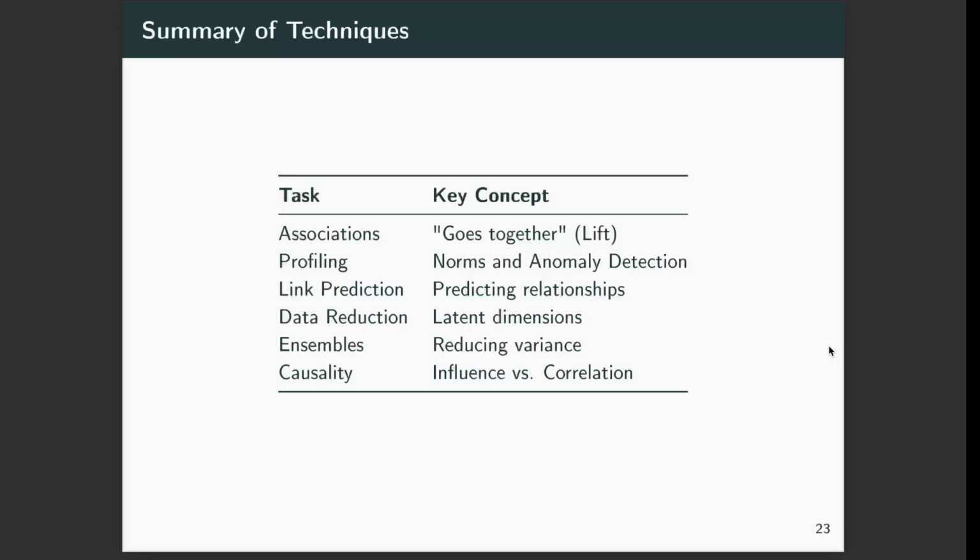Ensemble methods taught us that combining many models reduces variance without increasing bias, leading to consistently superior predictive performance. Building many diverse models and aggregating their outputs is one of the most reliable paths to high accuracy in practice.